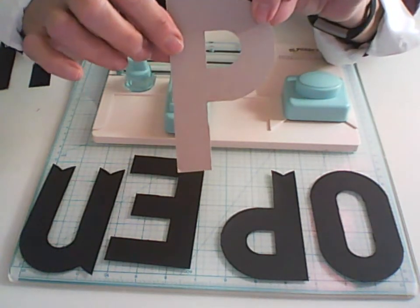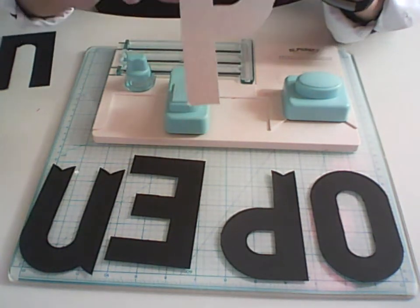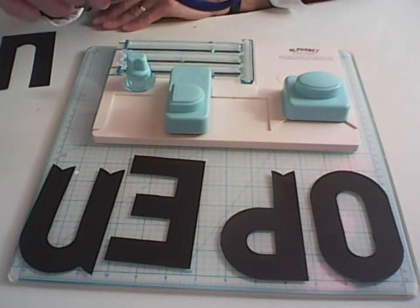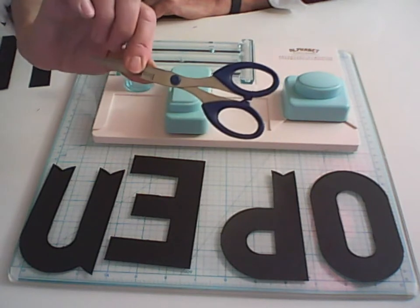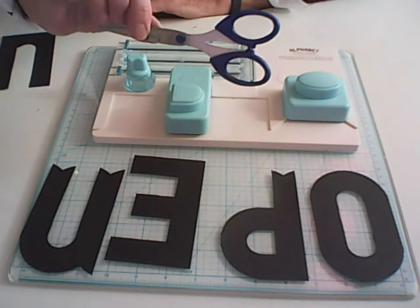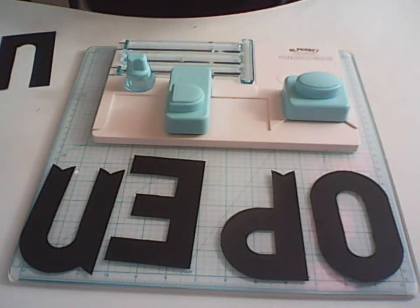But I'm not too worried for my signs, so I wanted big letters, so I had them. But the other thing you're probably going to need is a scissors too, because if you need to do a little trimming, you're going to go ahead and need a scissors. So what I thought I would do is actually demonstrate.